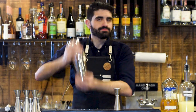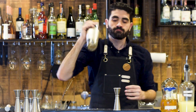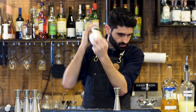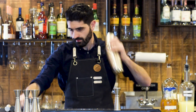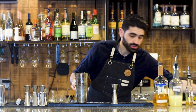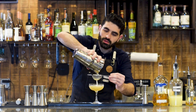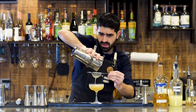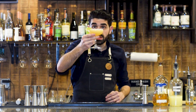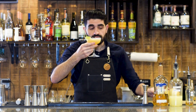Lock the shaker and give it a good shake. Pop it open, grab our chilled coupe, and we're going to double strain. I've never actually made a Regal cocktail before, so I'm really excited to see how it affected the flavors. Then last but not least, we're going to do a lime wedge as a garnish right on the end. It's a really nice looking color — pale yellow, almost orangey in a way. Kind of reminds me of the color of the grapefruit. Let's give it a smell first.